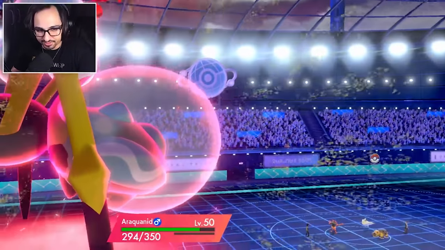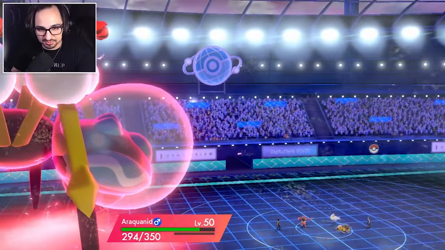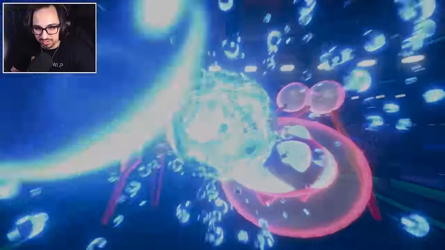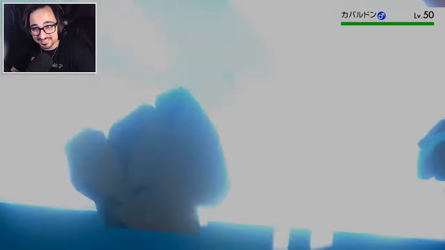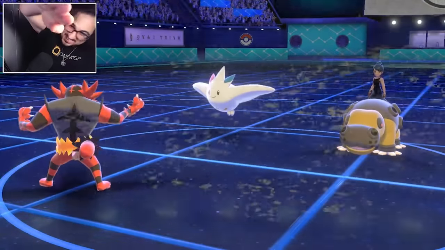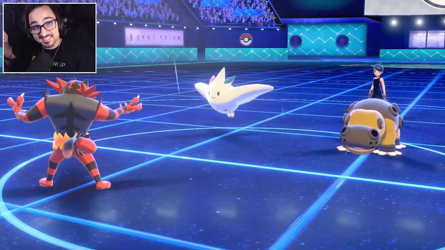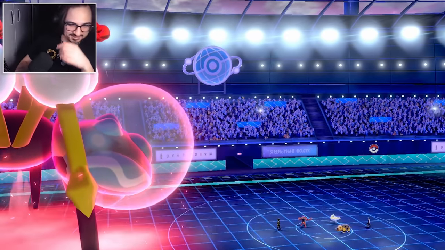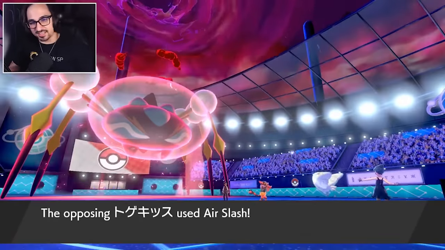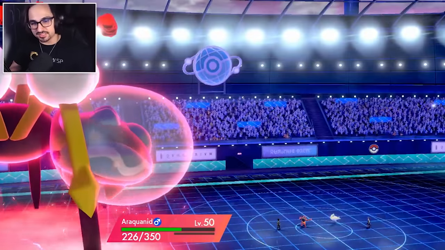Stop gyrating, Araquanid. What is that? That's so gross. Yep, no Follow Me. Just going for a straight Max Geyser. I gotta say, though, the Geyser animation on Araquanid, where it just takes its little pincer and goes into the screen. 10 out of 10. I like it. I like it a lot. Air Slash. Uh-oh. Thankfully, it doesn't do any damage. Cool.